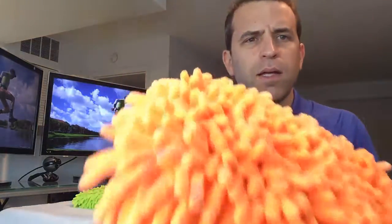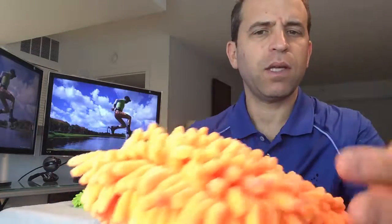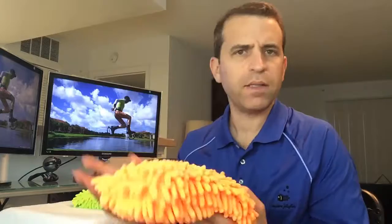These gloves really are pretty awesome. I haven't used them to wash my car yet, but I did use and test them here in my apartment. I have underneath my chair, it's got a lot of dust, and I wanted to put it to the test. It really catches the dust and it doesn't cause the dust to flicker in the air, which is great. What's nice is that I could just dust it off outside or in the garbage and it will come right off nice and easy, and then I can reuse it.